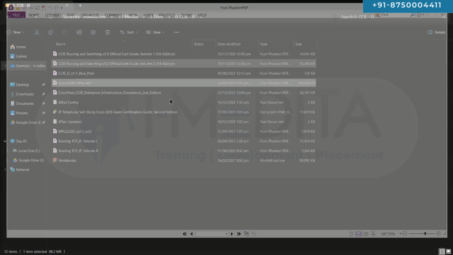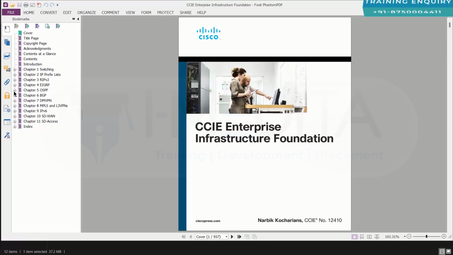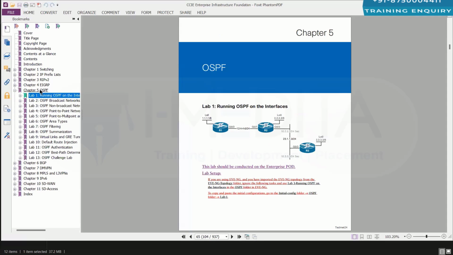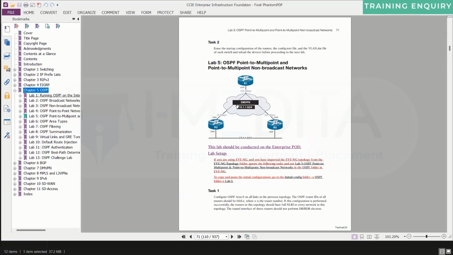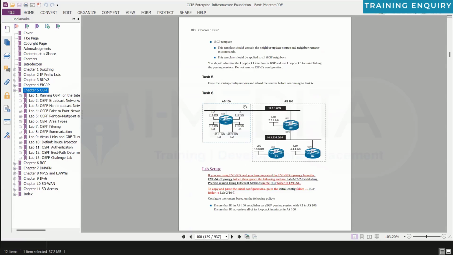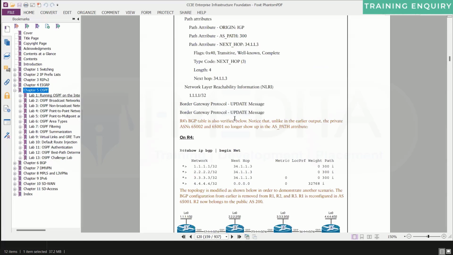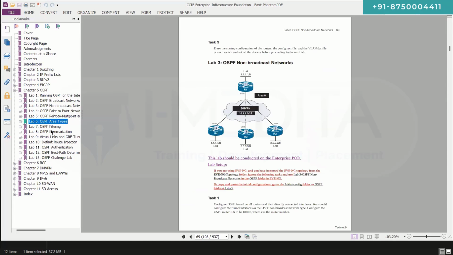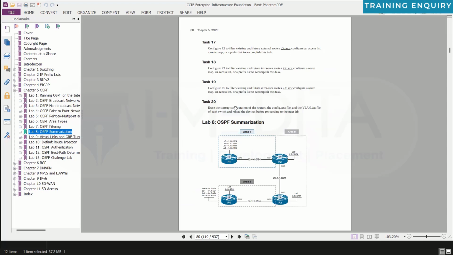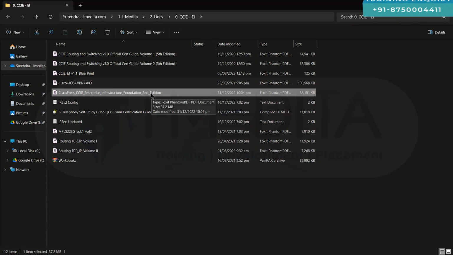Right. So this is the INE book, the CCIE Enterprise Infrastructure Foundation. Let's open the OSPF topic. In the OSPF topic, we don't have any theory. It's just pure lab. This is the lab book, not a theory book. So this book will be of no use for theory, because it is just the lab part. From the topology point of view, if you want to go through it, you can, but this is not the theory part. This book is the official book from Cisco for the CCIE Enterprise Infrastructure, but it is just the lab. It is not the theory.